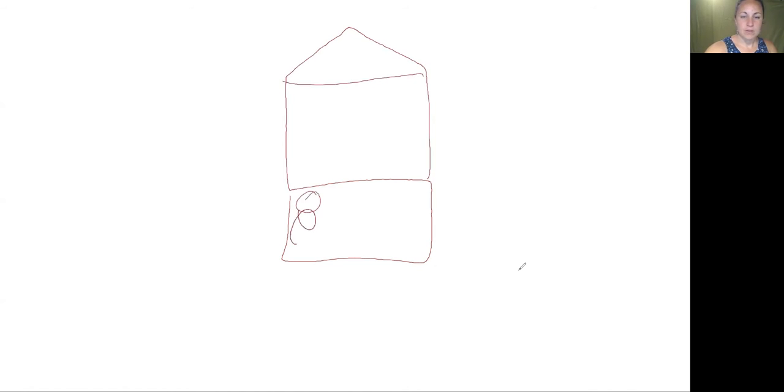A wheel and axle can be used to transfer rotary motion to rotary motion, or to transfer rotary motion to linear motion. What does this mean? For example, a crank uses a rotary motion to raise and lower a bucket from a well. So if you think of a well, let me get a whiteboard here. Okay, so if you have a well, here's our wishing well, and it's made out of stone. All right, here's our well.